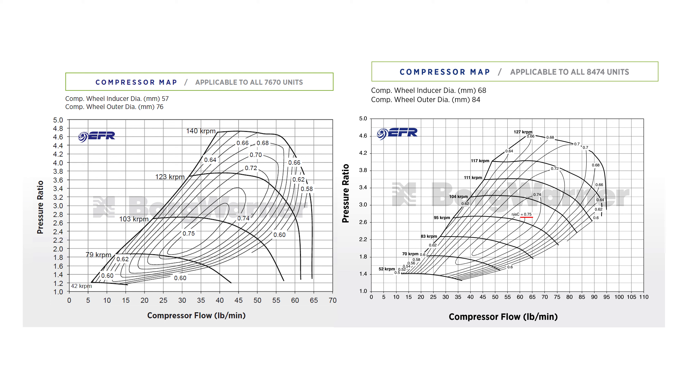On the 8474 Black Series, maximum efficiency is 75%. You'll touch that island at about 0.8-0.85 bar at 400 horsepower, ending at approximately 1.8 bar at around 625 horsepower — a nice high usable range on the pressure ratio axis. Maximum horsepower of 950 starts from around 1.8 bar boost, holding all the way to 2.8 bar where it starts to fall away. At 3 bar you're still making 925 horsepower, and at 3.2 bar still 900 horsepower — this map doesn't fall away much as boost pressure increases.